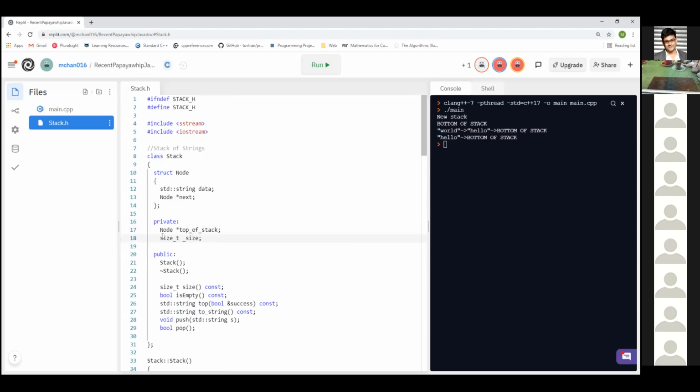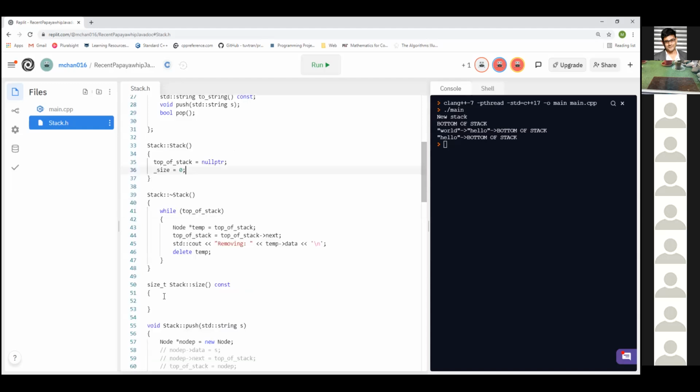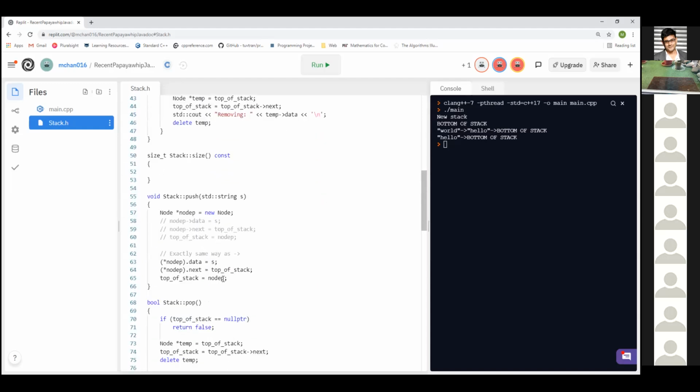So we declare a private data member over here. And the first thing we need to do is just make sure that when we come to the constructor, we initialize that to 0. And then every time we push, we just need to add 1 to the size.